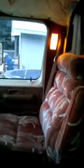Actually, we'll try this first and see how level it gets. This thing fires right up, no problems. No questions asked, this thing starts. Alright, the light's on, which is good. Okay.